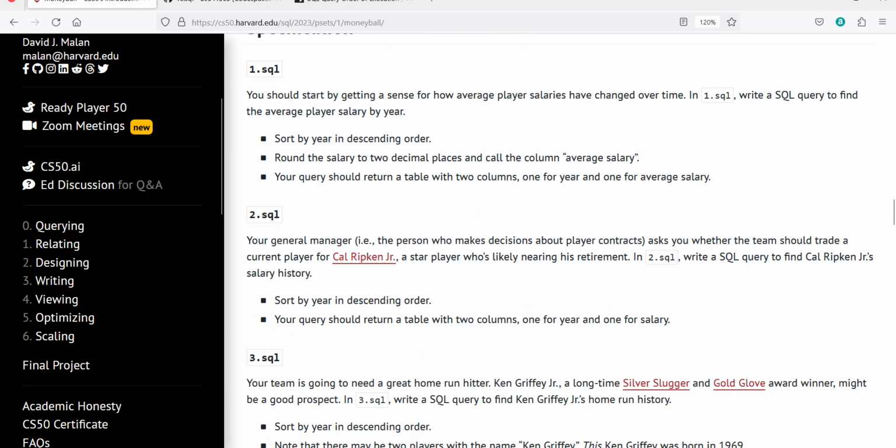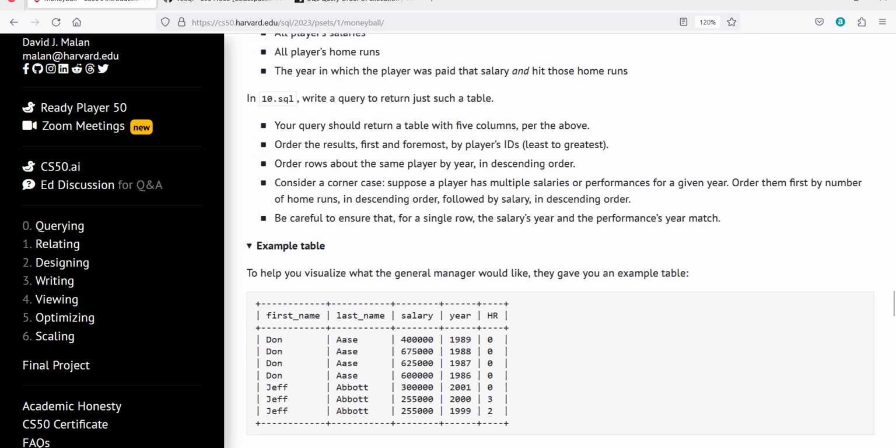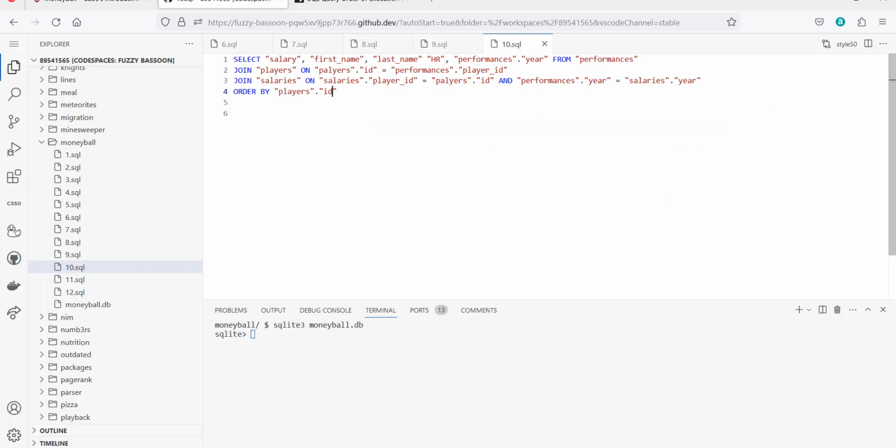And what else? Let's get back. ID, then the year in descending order, then order first by number of home runs in descending order, followed by salary in descending order.